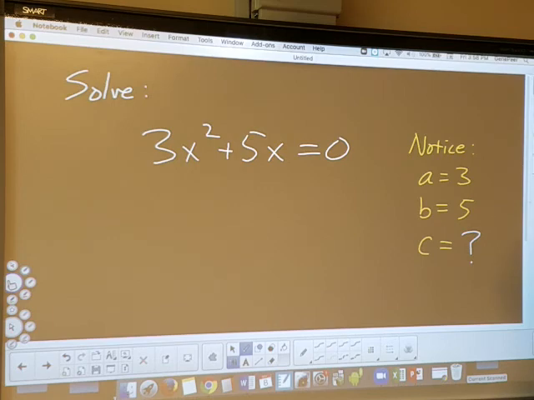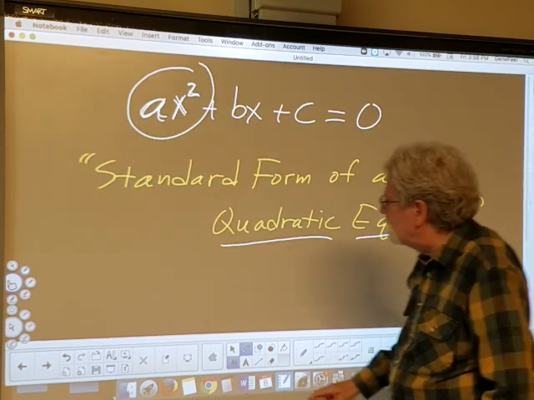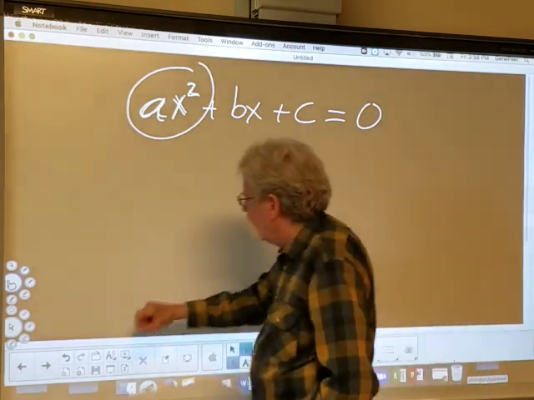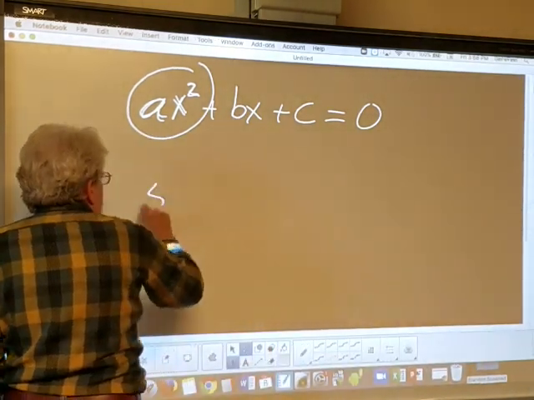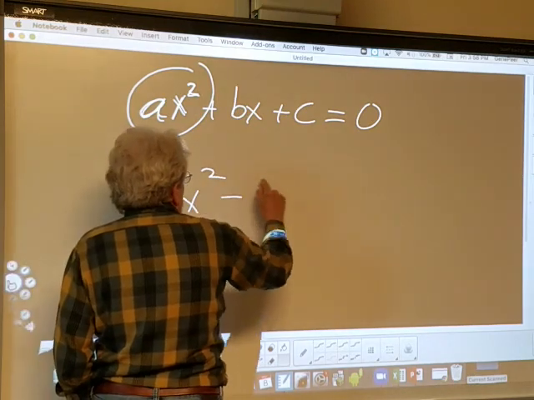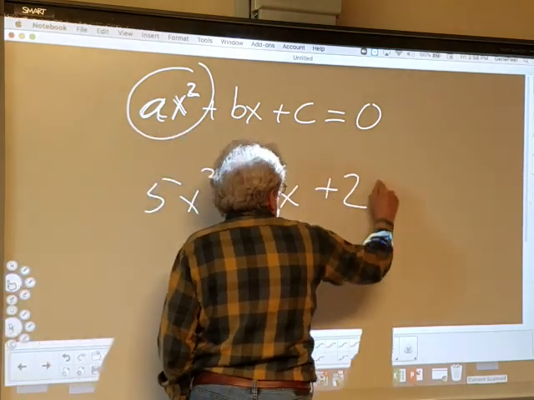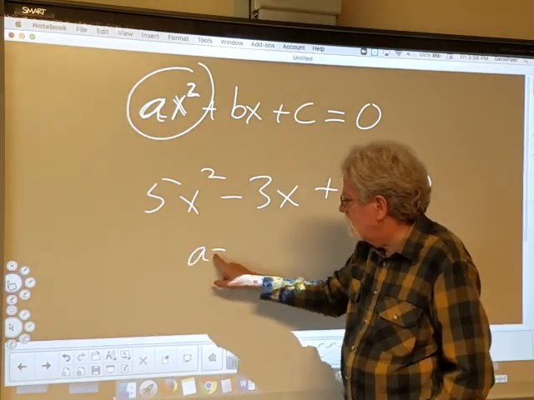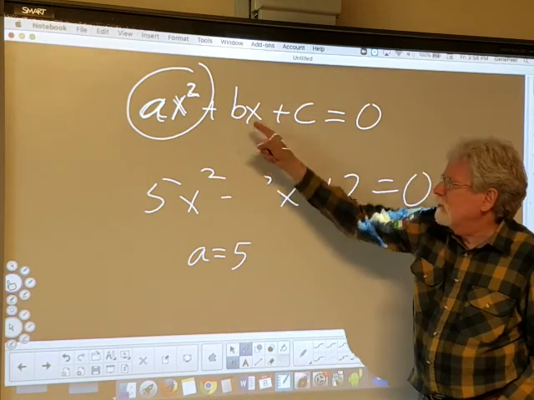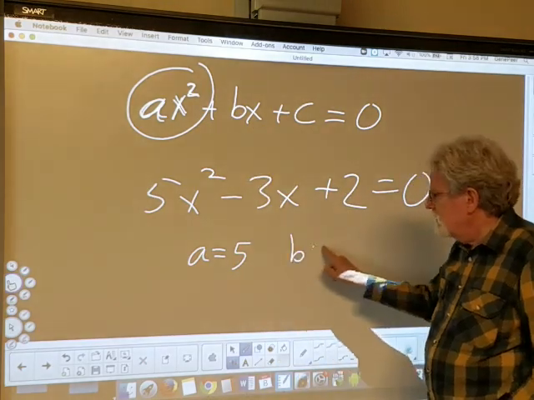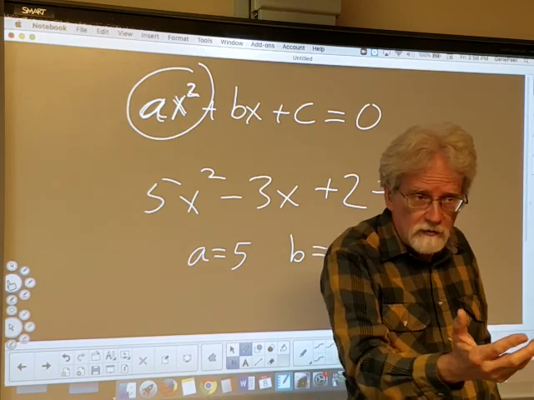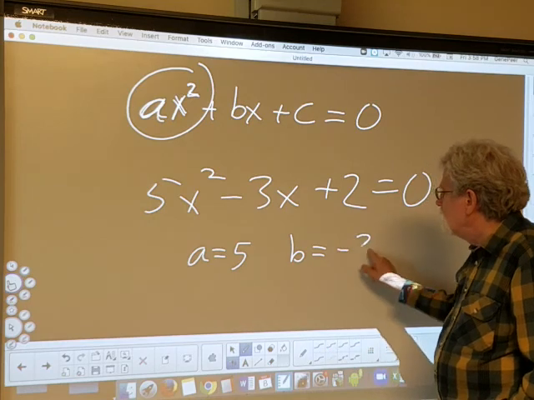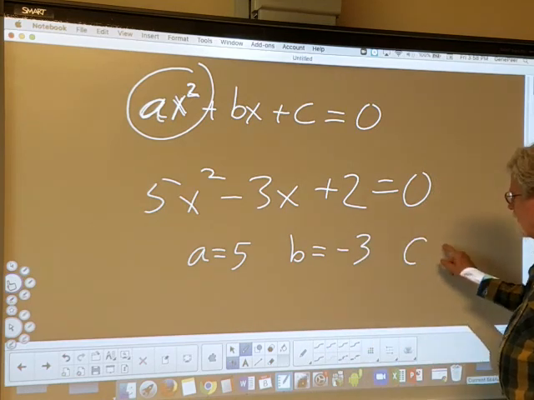Let's do an example here first. An example of a basic quadratic equation would be perhaps 5x squared minus 3x plus 2 equals 0, where a, in this case, is 5, and please be careful, b is not 3. b is, yeah, I hear you thinking it. Yes, I can hear you think. Scary, isn't it? b is negative 3, and c is 2.